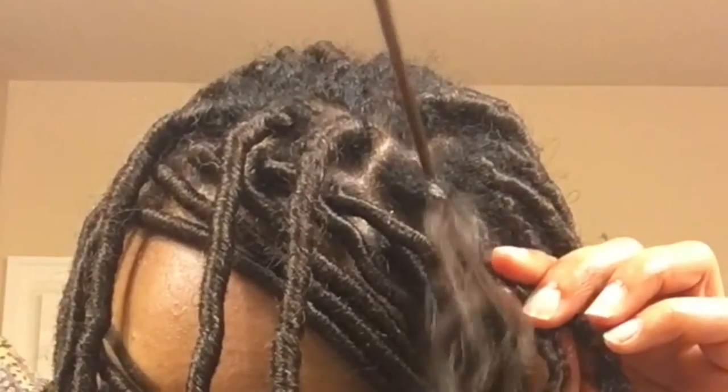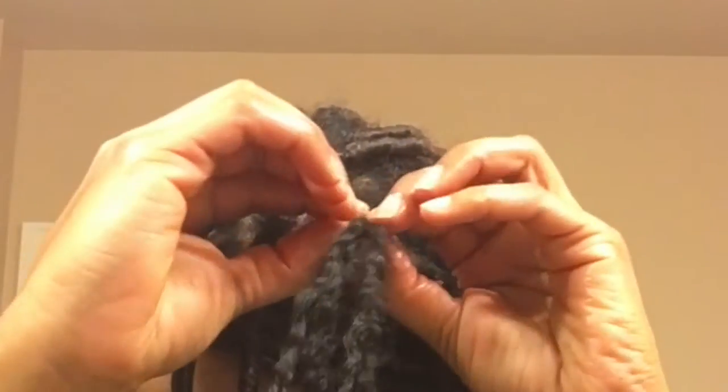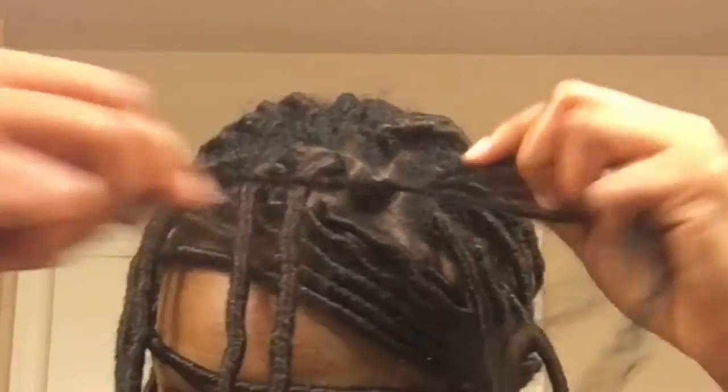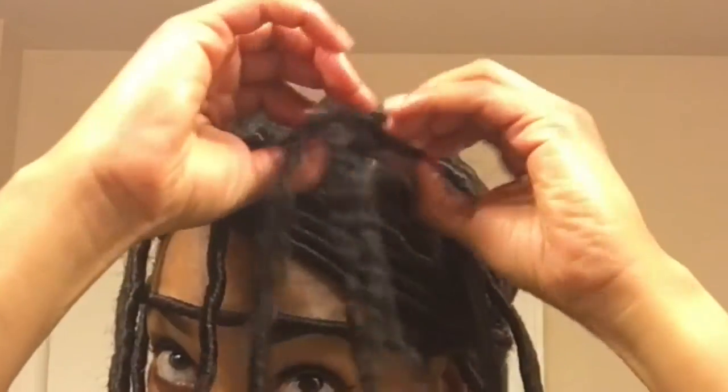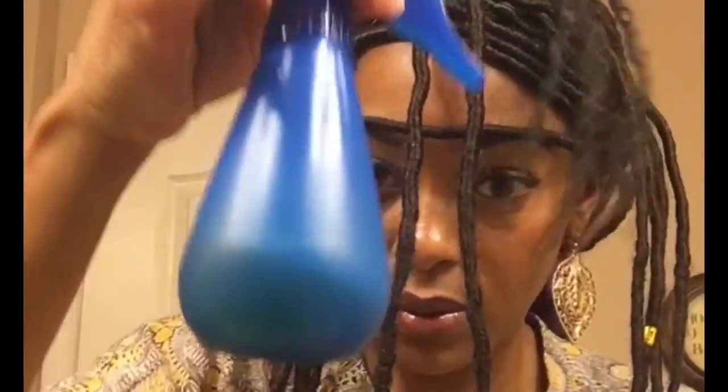This is why when I get ready to take my hair down, I want to be able to easily remove the hair. When you tie a knot, it makes it difficult because sometimes there's an accumulation of residue on your hair — just like I have right here on top of that knot — and it makes it very hard to take loose.